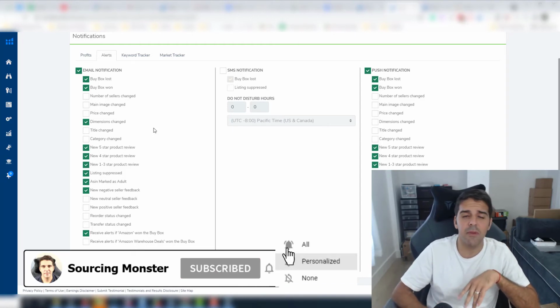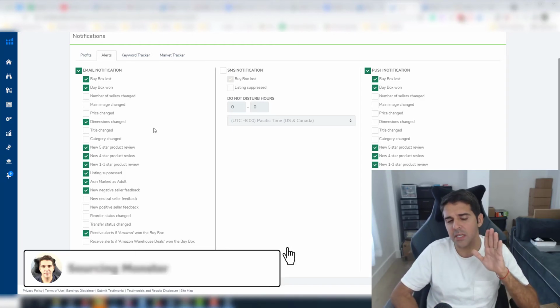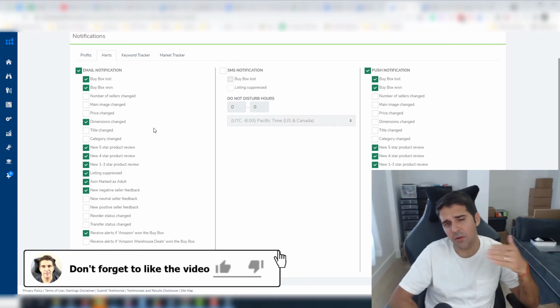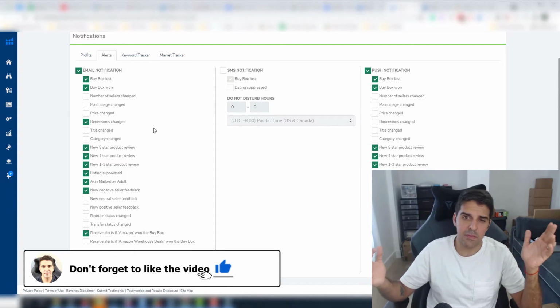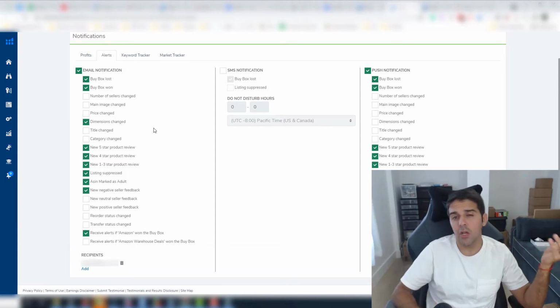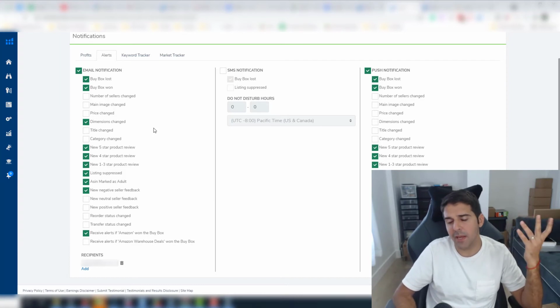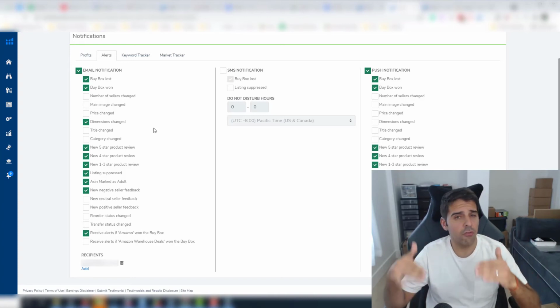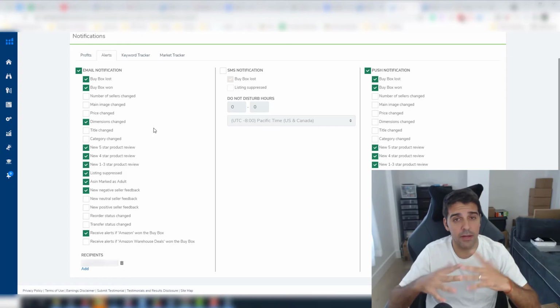Yeah, you can maybe for reviews. I'm using a separate tool because in the plan that I'm using right now, it doesn't make sense to pay this price. You just pay the difference for the next plan in Helium 10, and you get a tool like SageMailer that I'm using, or any other tool that requests reviews on your behalf. So that's it for this video. Very straightforward, but could save you potentially a lot of money.